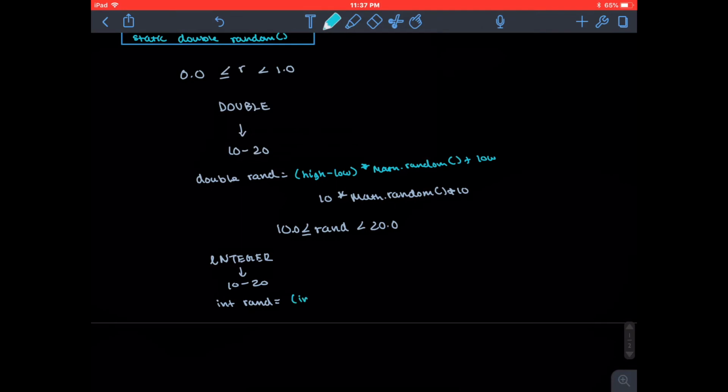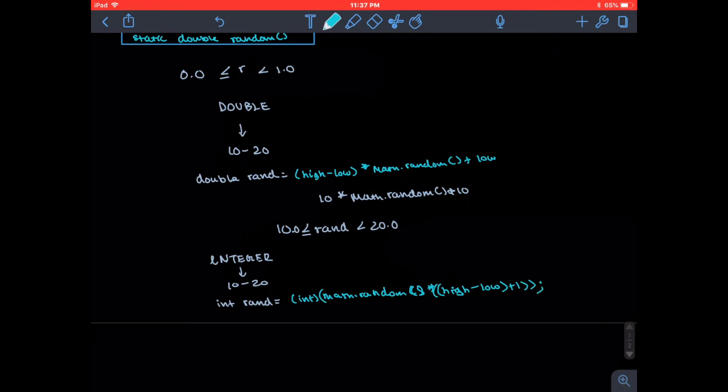So int, math.random, multiplied by high minus low, plus 1.